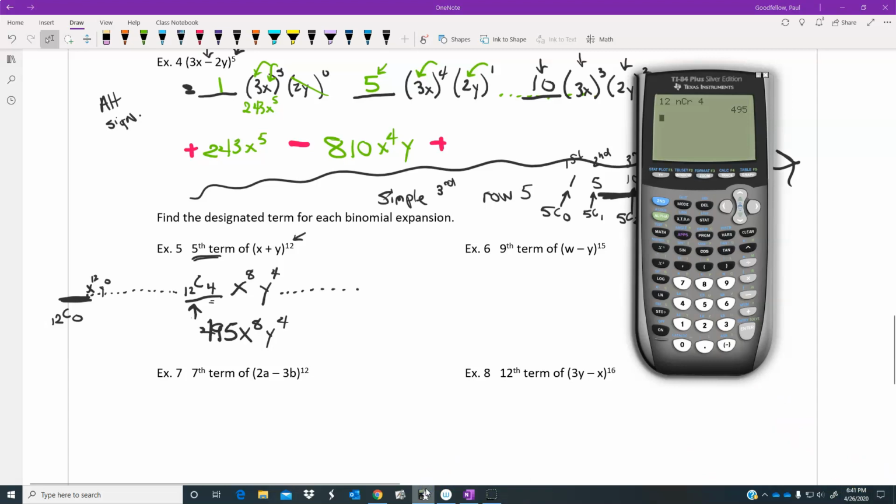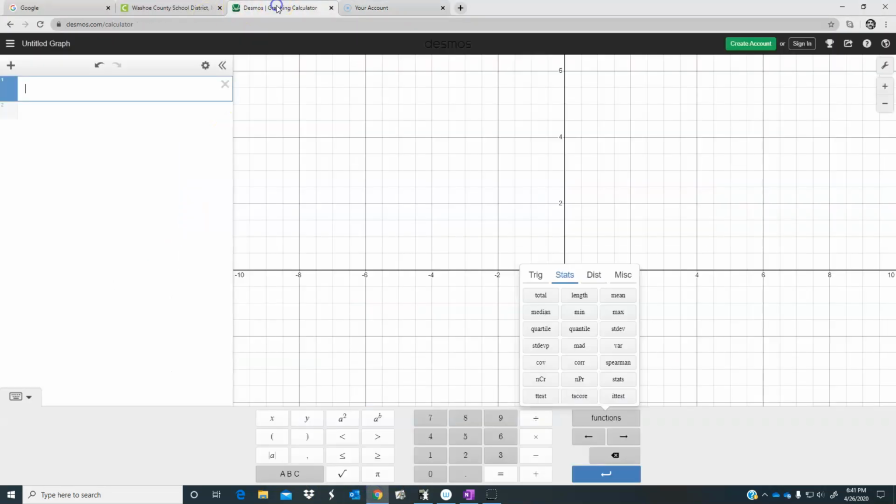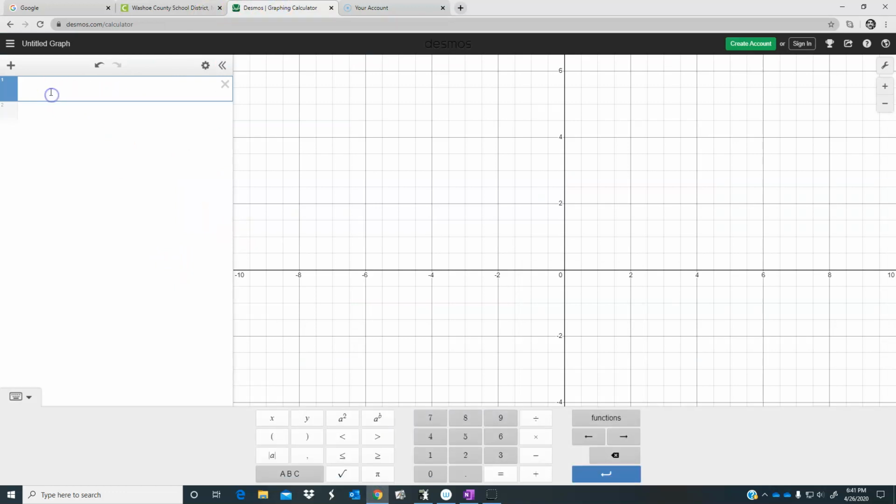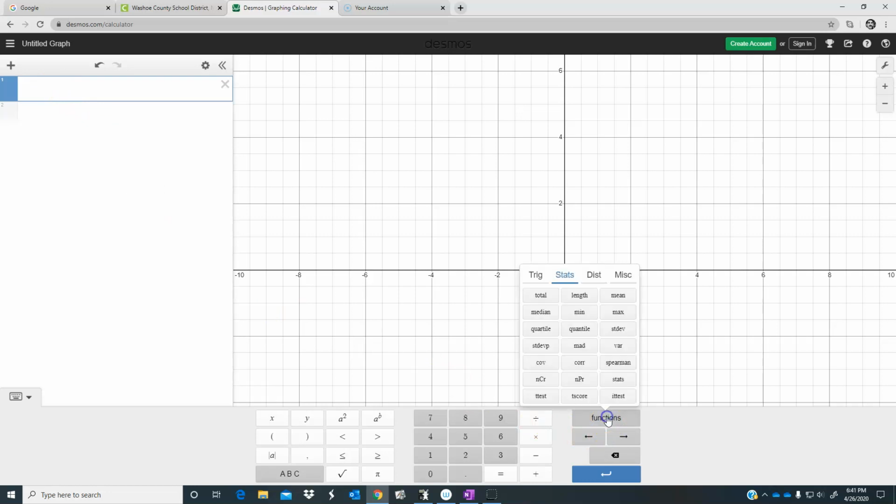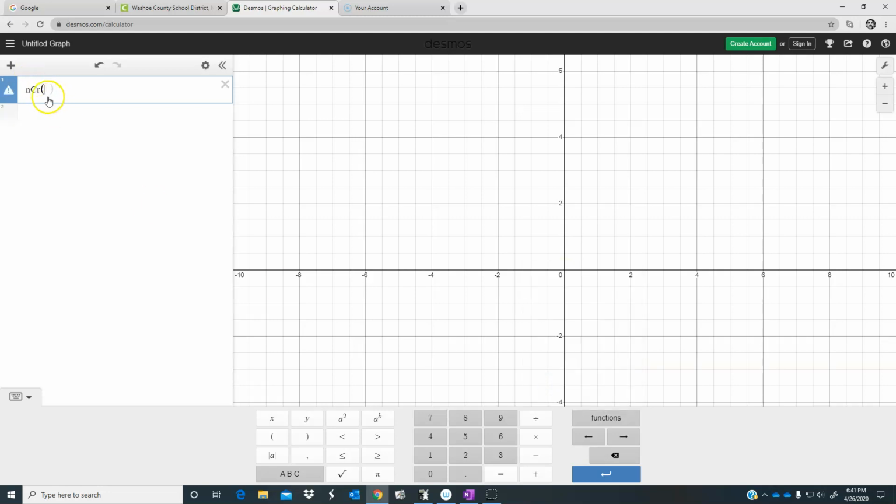Now, if you're one of those people that doesn't have your calculator with you right now, you can easily do the same concept off of Desmos. I'm going to go to Desmos for just a second. And I'm here in Desmos right now. And Desmos has that combination button too as well. You just got to dig a little bit for it. It's underneath functions down here in the bottom, and it happens to be under stats. And you don't want to pick the COVID button, but right below that one, you want to pick NCR. And it'll put a little NCR deal up here in the top. Now, what it's asking for is for some inputs. And you want to do 12, comma, choose 4. And it'll tell you what the number is off of Desmos just as easily. All right, so combinations can be done there as well too.